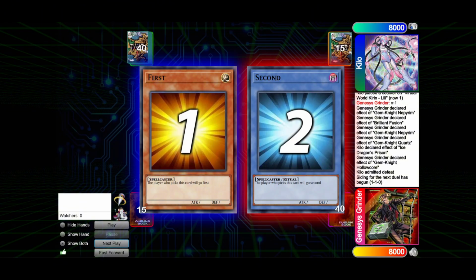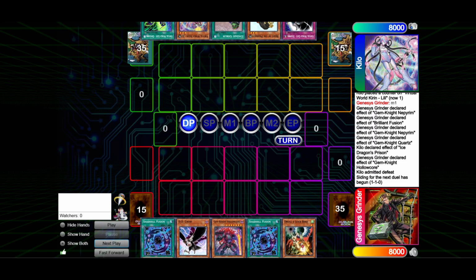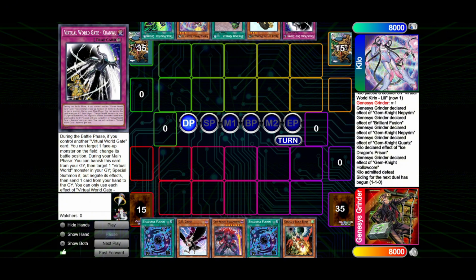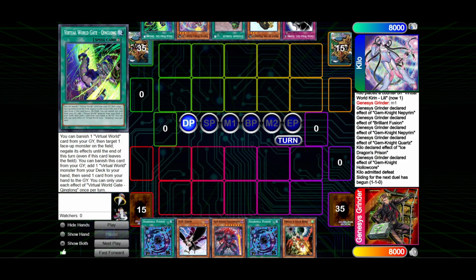Now, game 3, the opponent again goes first. Now we draw a really better hand. We have Shadow Fusion, DD Crow, Holocore, another Shadow Fusion, and Roland Lockbird that is pretty strong against this matchup. The opponent has the Brick that Reborn. Running Beast of Pharaoh is pretty good with the strategy of the deck because it gives you a lot of level 3 to use for the Synchro Summon, Upstart Goblin, GG, and the spell.